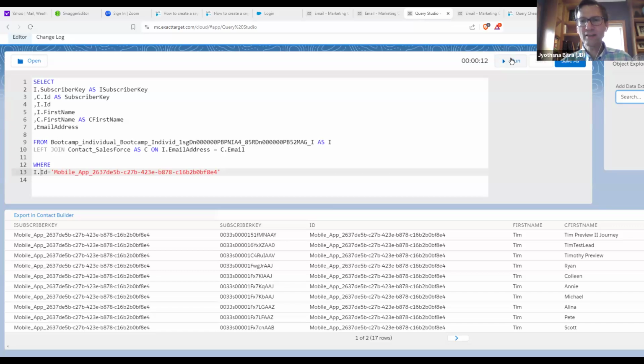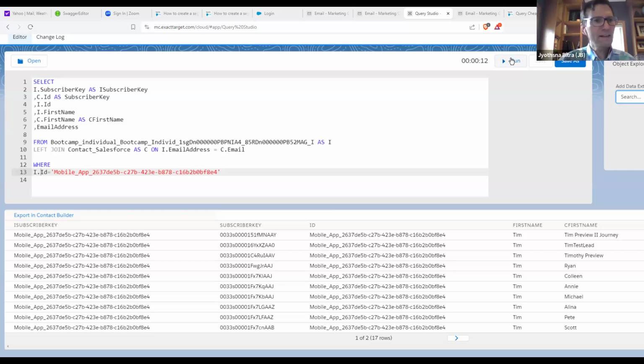And then we can also see that the first name and the C first name are different. Again, this is a test account, but it's helpful to know that you might want to use the contact first name as a variable. So not only the subscriber key, but those individual personalization points as well.